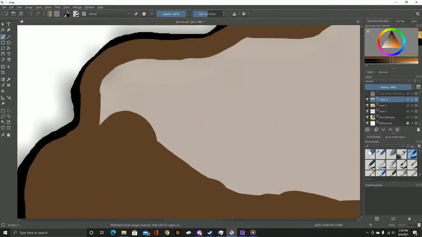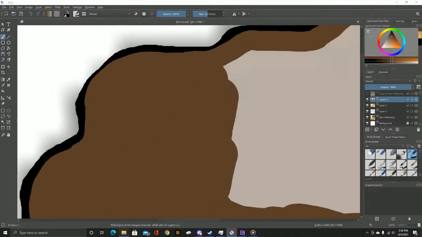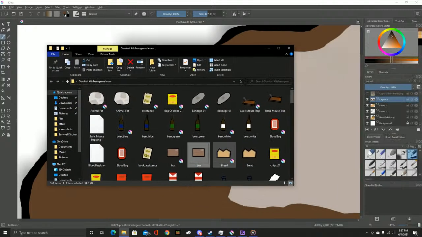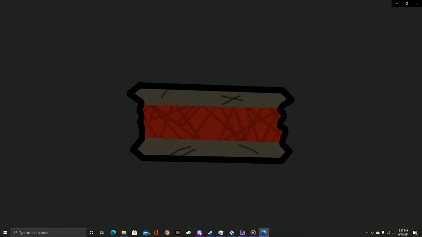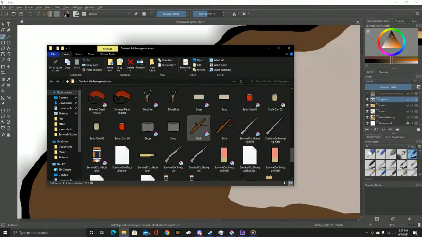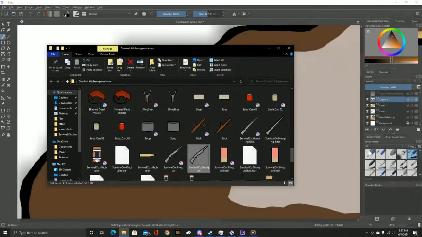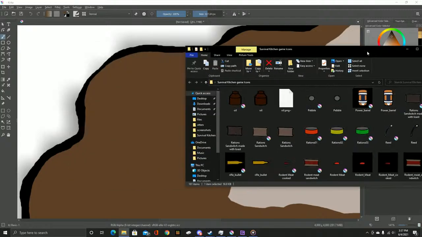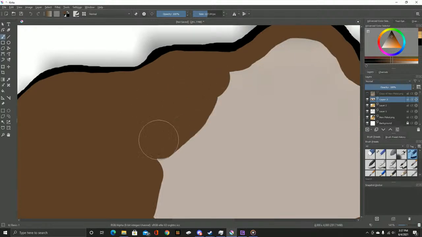Pune says, using Krita? Yes, this is Krita. It's what I use to make all of my icons for the video game I'm developing. See right here is warm rodent meat sandwich PNG. And oh, a scrapped item, the survival co shotgun. All of them I drew and all of them are made using Krita.